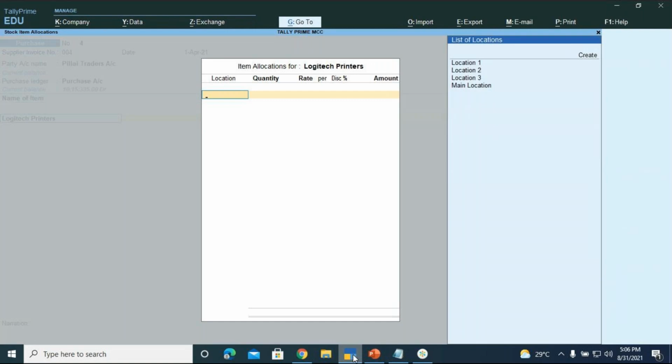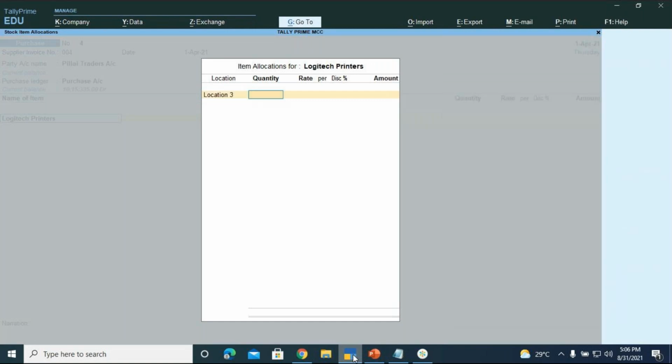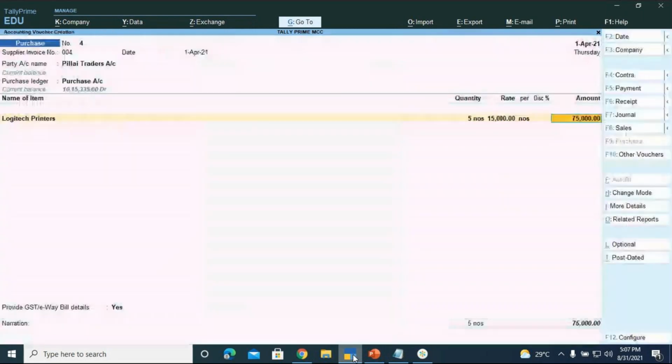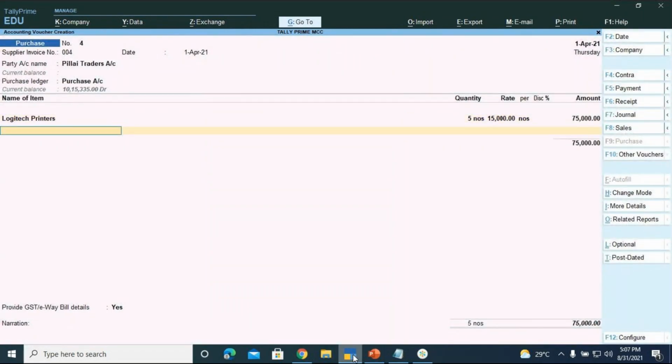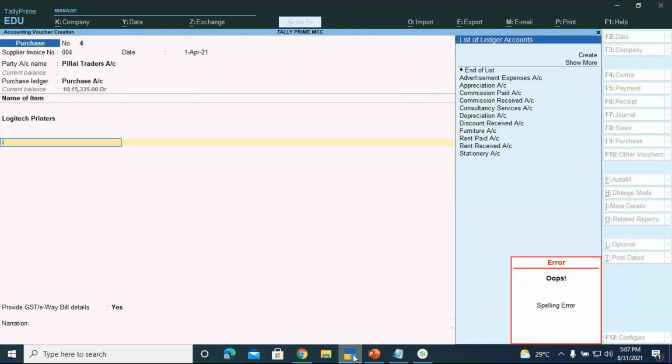So location, you can choose any location here. Quantity is how many? 5 pieces of Logitech printers at 15,000 per piece. There is no discount given by Pillai Traders. Press 1 enter, 2 enter, and then what you have to give is IGST. Now you have to create a ledger of IGST, right?